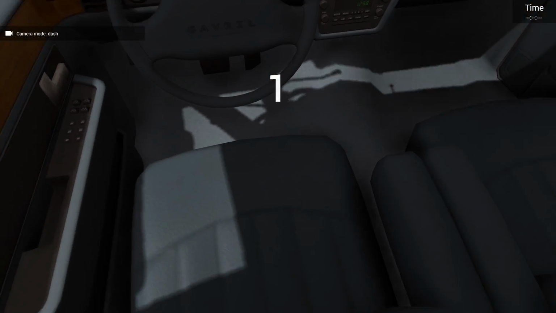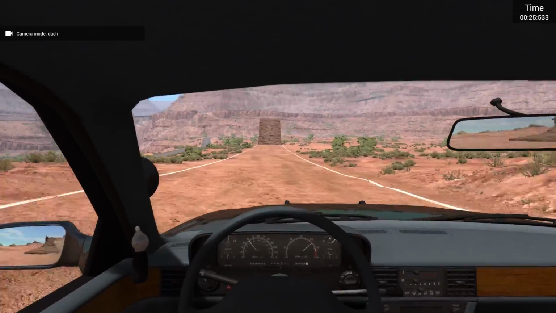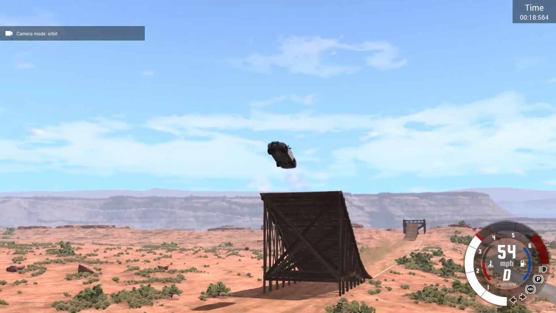Now, question, which camera angle do I want to use? And how fast do I want to go? Well, I know I'm basically going to need to floor it on the first run. And then on the next run, I'll figure out how fast I actually need to go. Whoa, camera change. It's going to throw me off some.